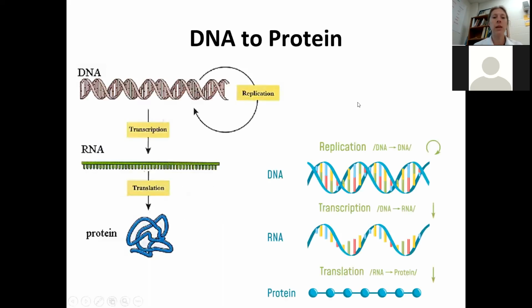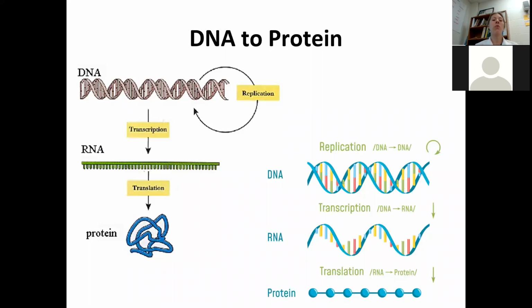So DNA to protein is also called the central dogma. If you haven't gotten going on this yet, or if you just need the recap, it's two main steps. We have transcription, which takes DNA and reads it to create RNA. That RNA then is used to create a protein. It's the instructions, the directions for making the protein.